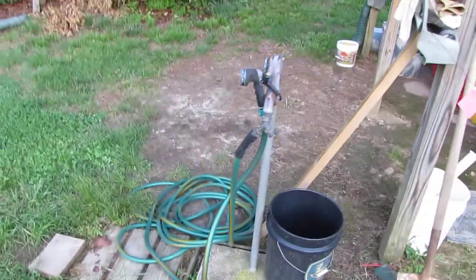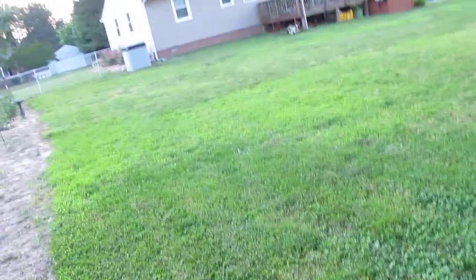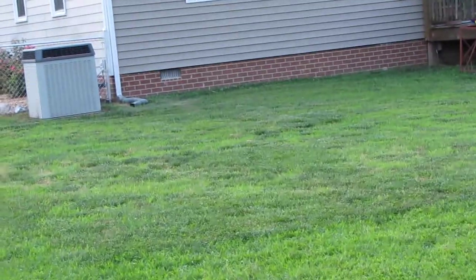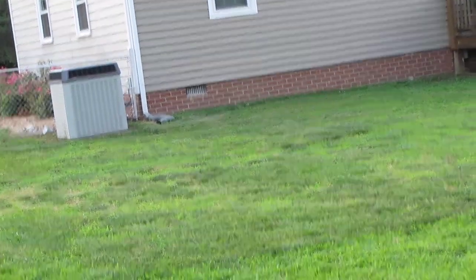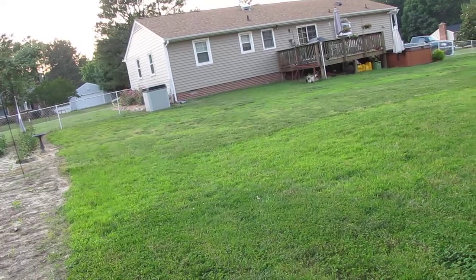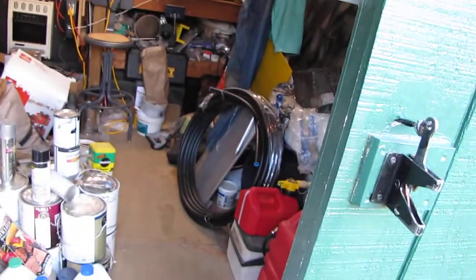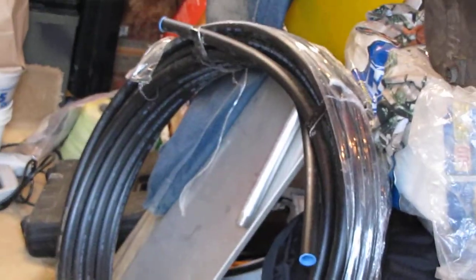What I took right here, this is my frost-free hose. Goes all the way to my house, right there. I got a load of frost line, that's from electrical when my water comes down through, separate ditches. And right down here, I got a hole with an irrigation cap, and I got a 90 going on it. And it's that black pipe. Here's the black pipe. I ran a bunch of that right there.